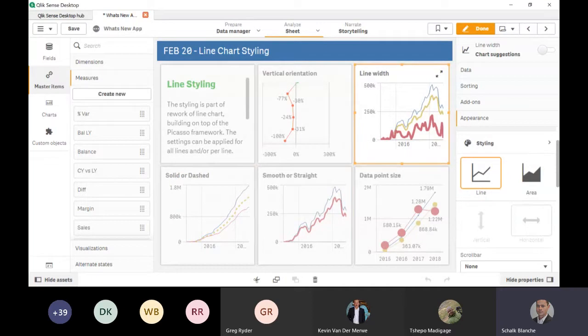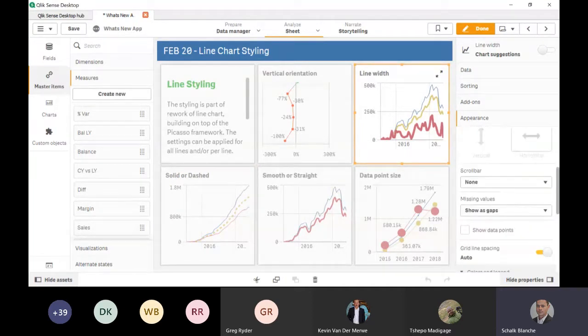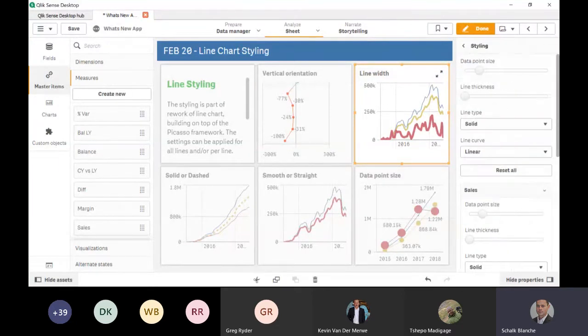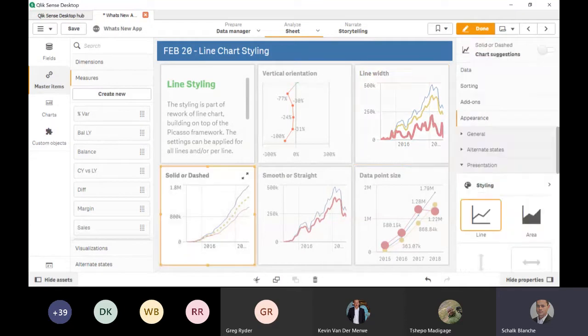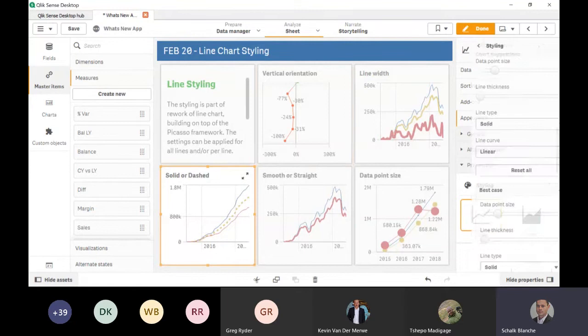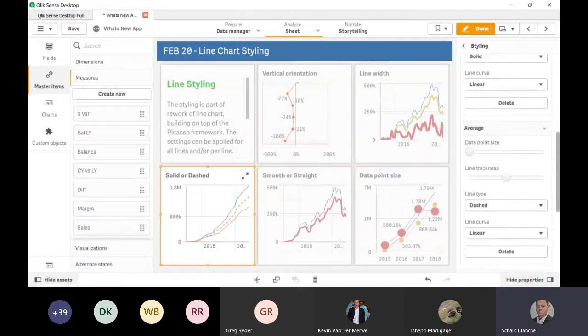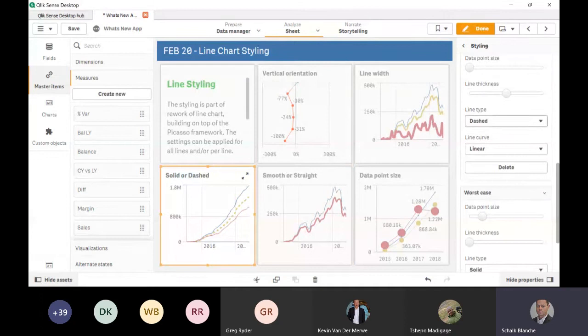So based on that, as you can see, we can see various components on that. And if you click on styling, just above it, in addition, you now have a line type being solid or dashed. So you can set whether it should be a solid or a dashed line. In this particular case, on the styling, you can see that we have a solid. And if you go down to additionals, you can also see that the line type in this particular case is a dashed. That dashed is showing here in the middle.